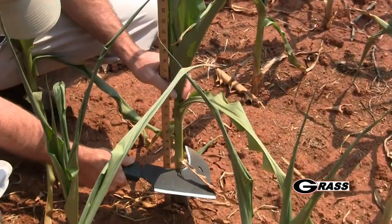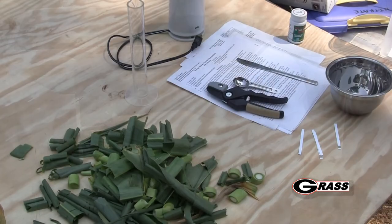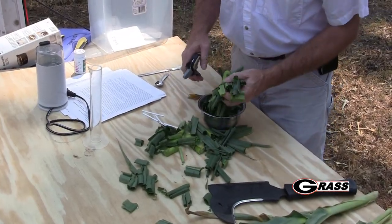Regardless of how the crop is harvested, we still need to test for nitrates, because nitrates can cause major animal problems. There are field kits we can use standing in the field to get an idea of whether nitrate levels are safe or elevated. However, it's important to quantify exactly how much nitrate is present — that usually requires taking samples to a lab and running a nitrate analysis, so that when we develop a ration we can dilute the forage down to a point that is safe to feed to the animals.